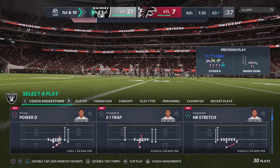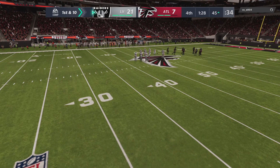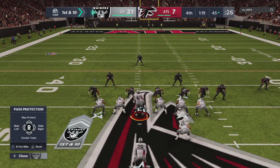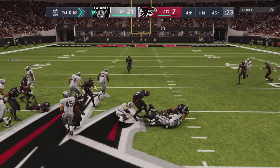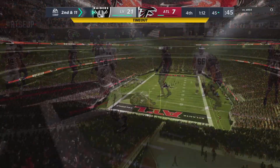They'll get 3 as the drive continues. It's a first down. Now that's the way to do it. Hand it to someone with vision and good footwork, and add in a little bit of power, and you find a way to pick up first downs. Now a carry for Jacobs. And he'll lose yardage on the play back at the 45-yard line.